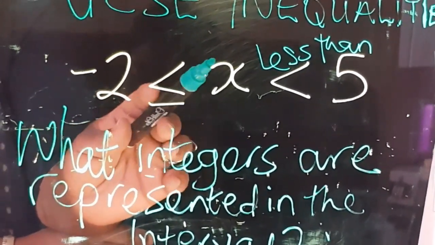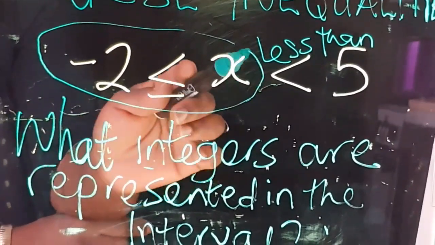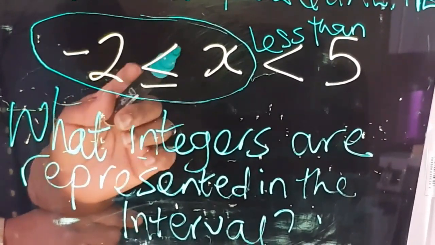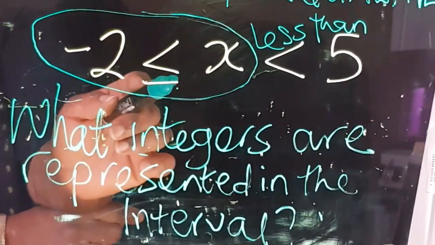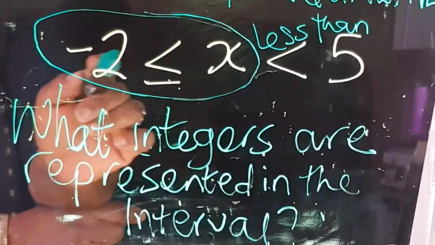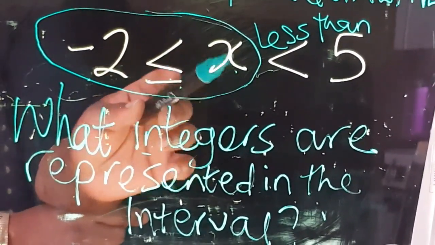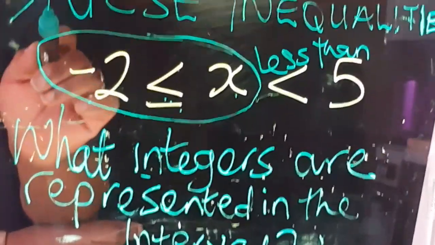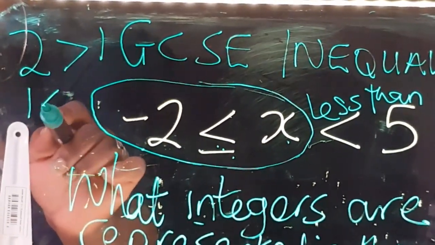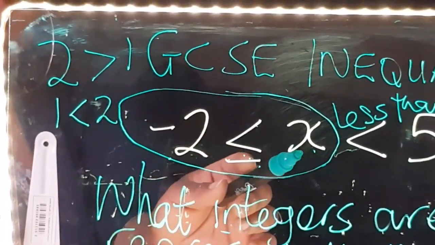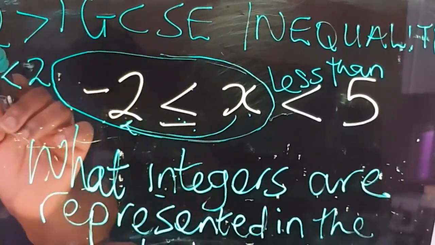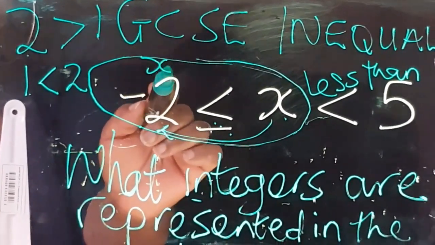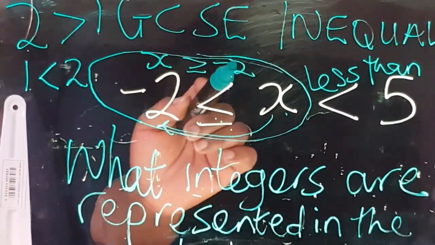So this part is telling you any number that is greater than or equal to -2. Why are we saying greater than? This is a less than or equal to sign. However, if I put this letter in front and put this number over there, this sign will change. It's like saying 2 is greater than 1. If I put the 1 here, 1 is less than 2. Can you see? So when you swap the numbers, this sign will change. So if 2 is greater than 1 and 1 is less than 2, it makes sense that this is saying x is greater than or equal to -2. That's what this part is saying.